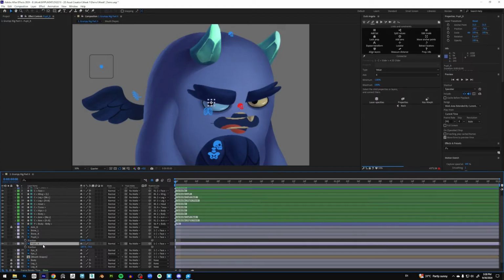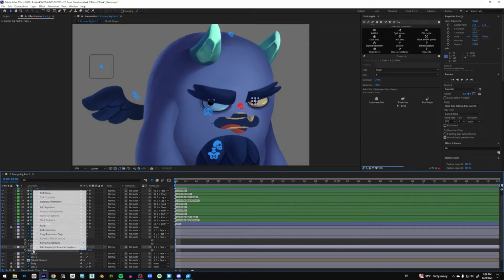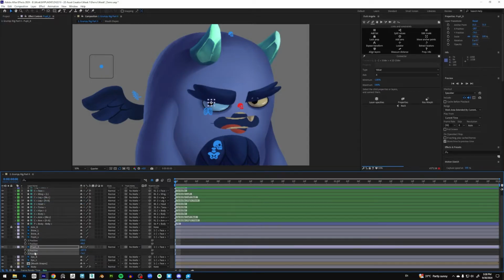Importantly, you'll notice that the X and Y position values are tagged to one parameter, but we want to animate them separately. So right click on this parameter and click on separate dimensions. Do so for both of the position parameters of pupil L and pupil R.